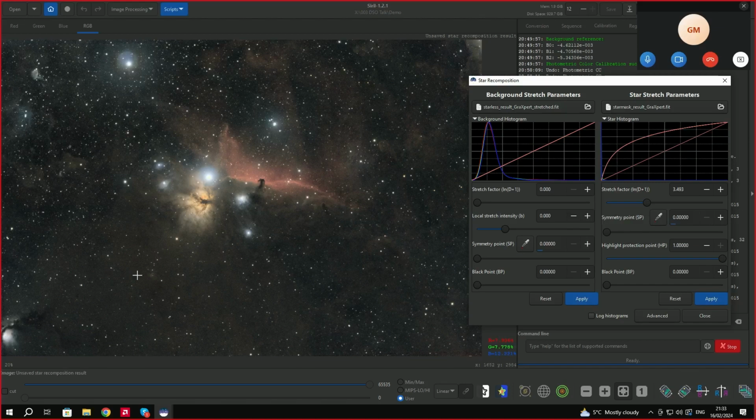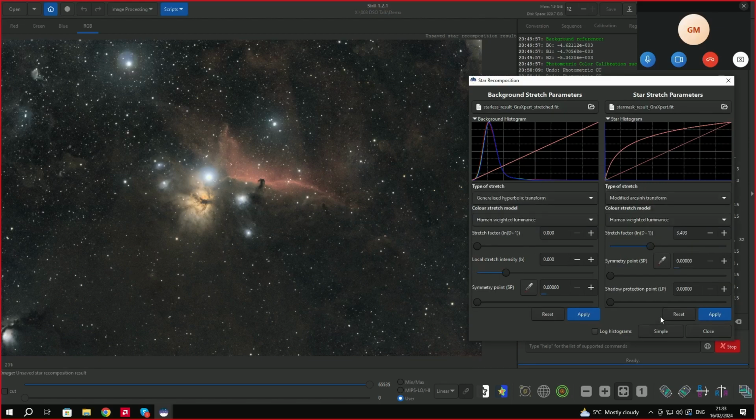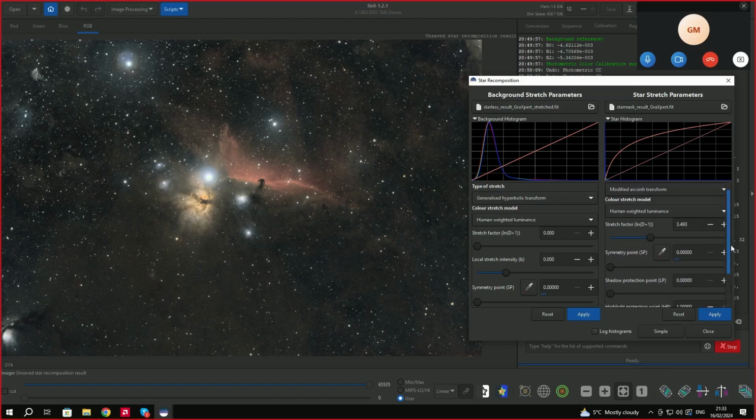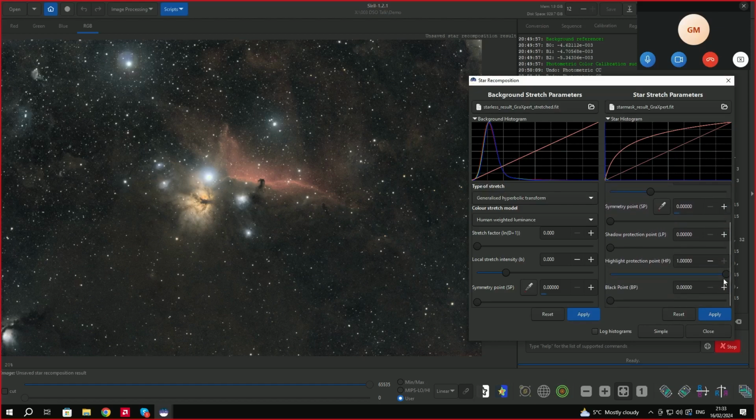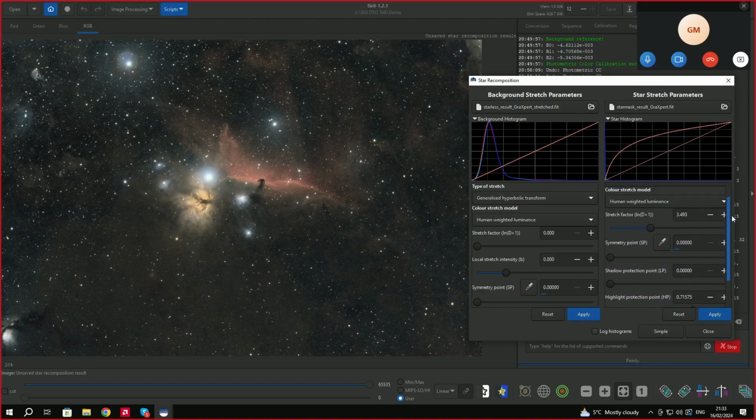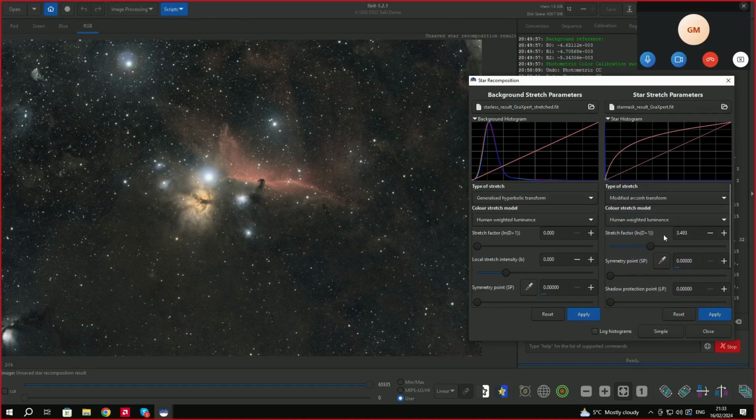If you want more stars but not too oversaturated, again you can go to advanced, slide to the bottom and use this highlight protection point just to make sure that you are not oversaturating your stars. But you don't need the symmetry point and stuff, don't bother with that for stars. Just use the stretch factor.